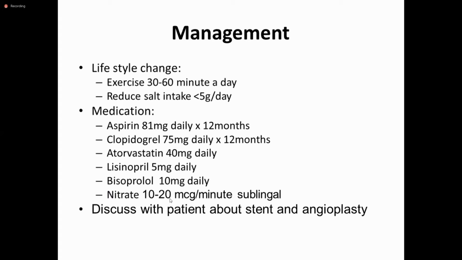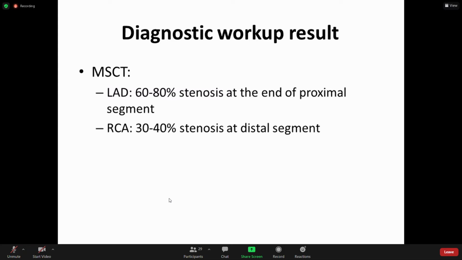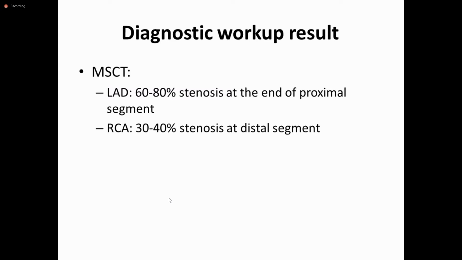Because of the MSCT, like Thầy mentioned already, in this situation I normally still do a stress test, a stress echo, to find out if the patient has functional ischemia or not. If the MSCT shows an LAD 80% stenosis and we don't do anything, I don't think that's appropriate. Normally in Vietnam, when the MSCT shows more than 70% stenosis, they will do an invasive coronary angiogram.